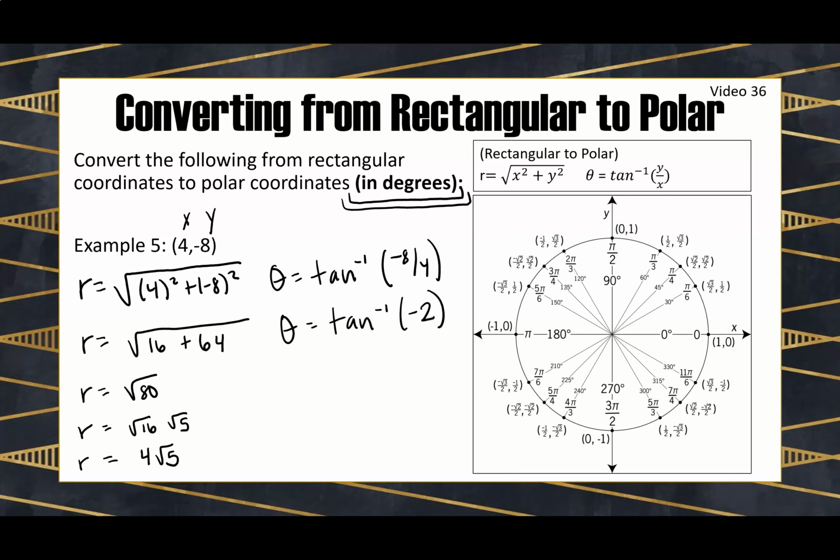So what you can do here is actually pick up your calculator, make sure you're in degrees, and plug this in. So you would do second on your calculator, then press the tangent button, which will give you that tan inverse, and then you're going to put in that negative 2 and close your parentheses. So finding the tan inverse, please practice this. Make sure that you get an angle that is 63.44.